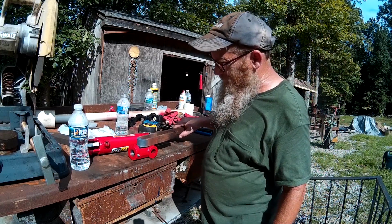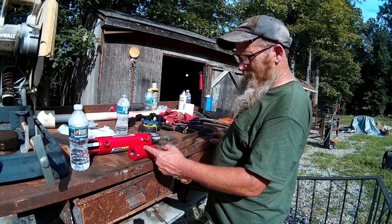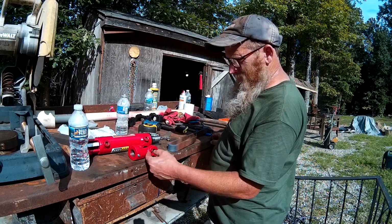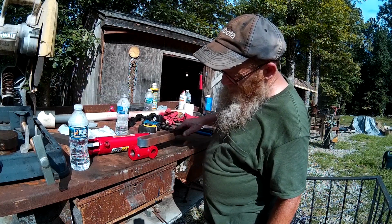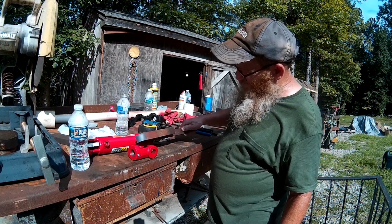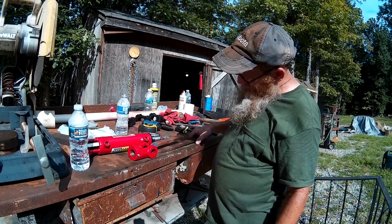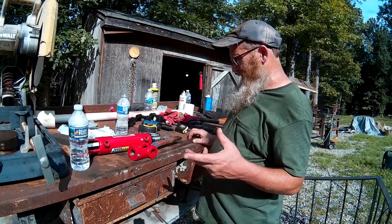Anyhow, I think that's going to be the next part I'm going to do is cut this off across here. Either chuck it up in the lathe and cut it, or just take it and cut it with something. I don't know what. Cut it with something. And of course, we got to drill at least 1 hole through here, maybe 2. The one that's on there has 2. It has a high setting and a low setting.